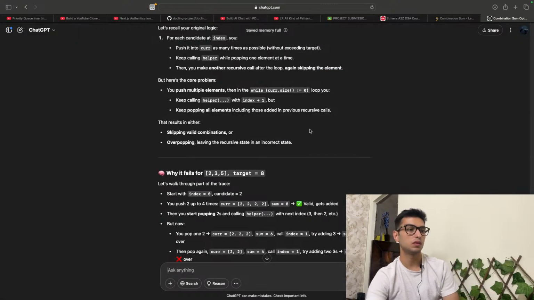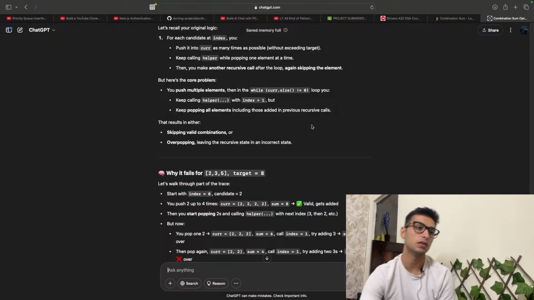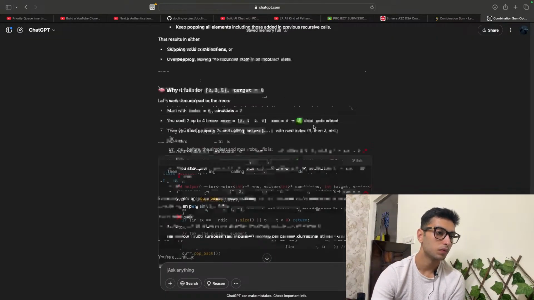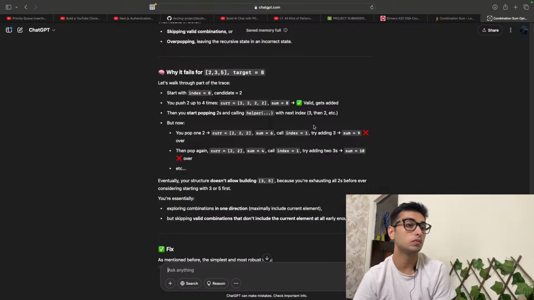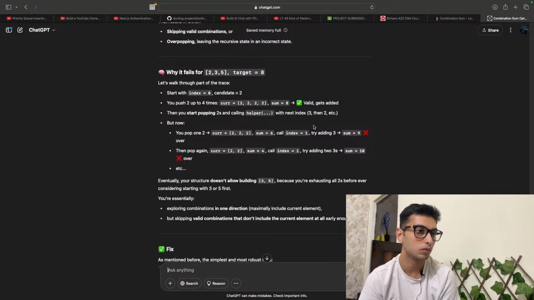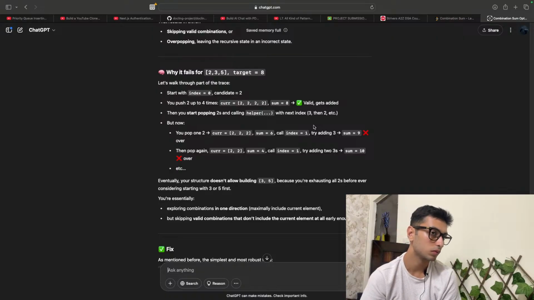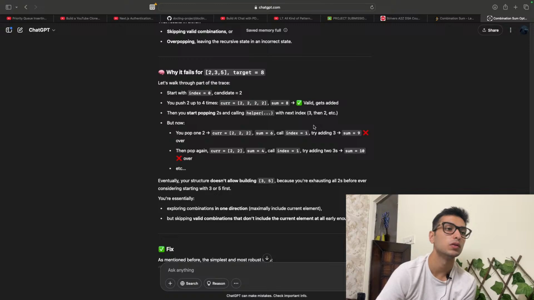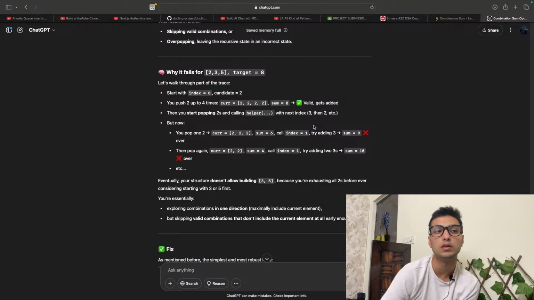This is skipping valid combinations, overpopping, leaving request statement, incorrect state. Start popping twos and calling helper. So X3.